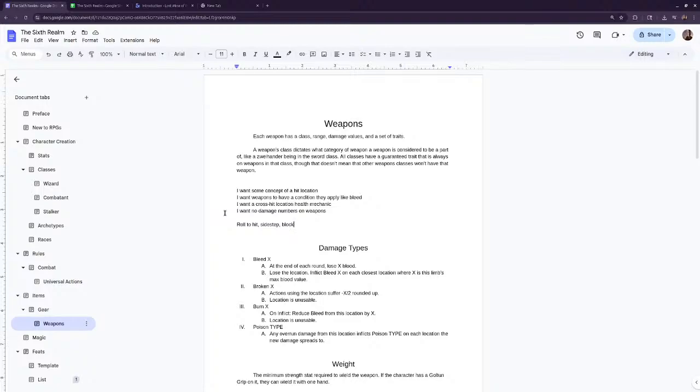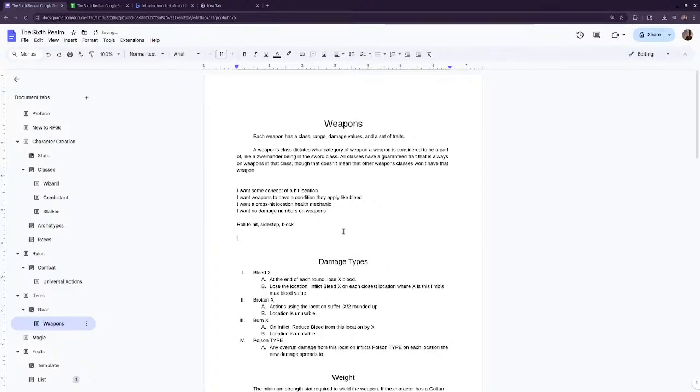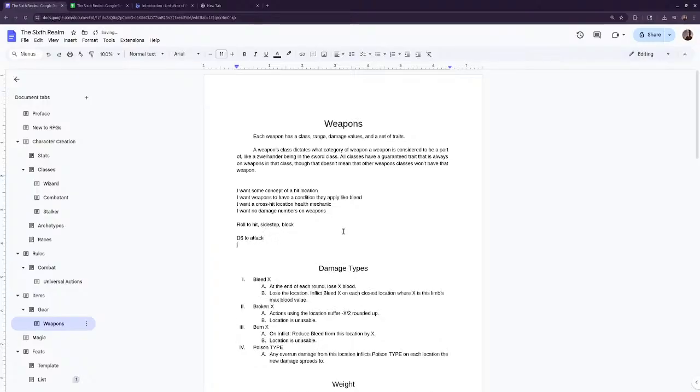So I think right now I kind of just want to play with some numbers. Let's imagine we have 2 combatants and they both have a d6 to hit. That's their skill to attack. And we'll say they're both using swords so they can block.